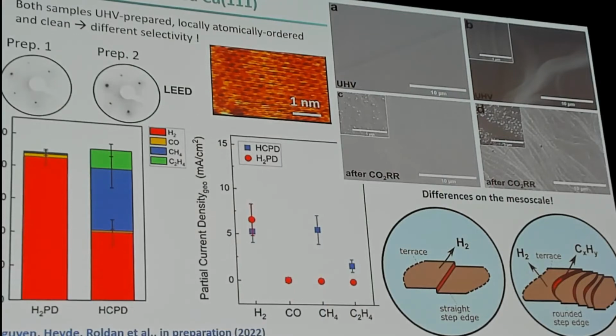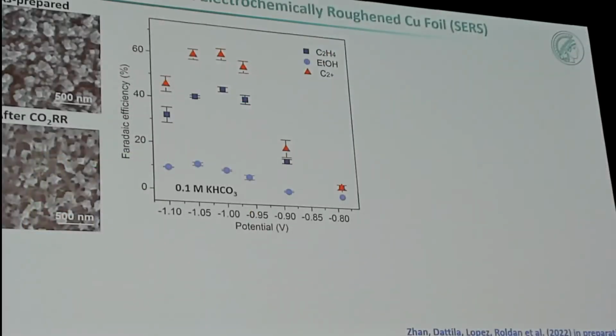This is the surface that makes the hydrocarbons. So with this, I want to illustrate that it's not enough to look at the local scale, because locally this surface looks exactly the same. Spectroscopically they look the same, but if you look at larger scales, you see this difference, and this difference completely changes the selectivity of the surface.